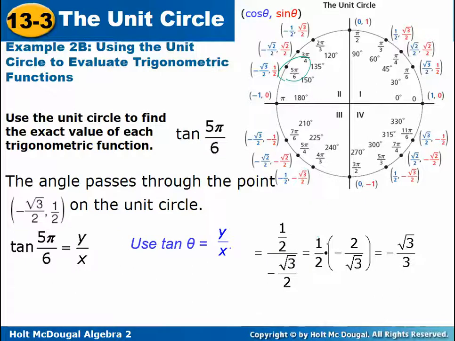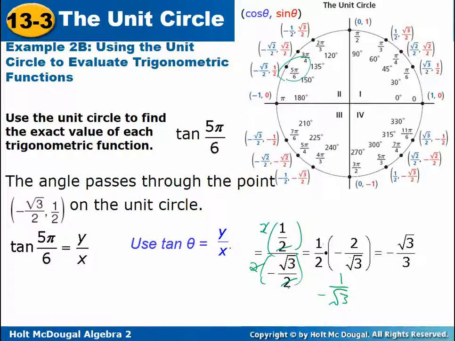Now there's two ways to simplify this, and I've shown this in other videos. You can take the top fraction divided by the bottom fraction, which means to multiply by the reciprocal. That's what they're doing here. Or you can multiply top and bottom by the common denominator. This is going to be quicker in this case because 2 is the denominator of both of them. So we get a fraction of 1 over negative square root of 3.